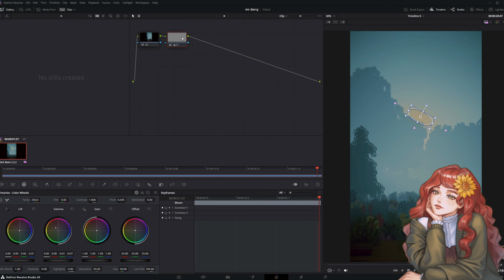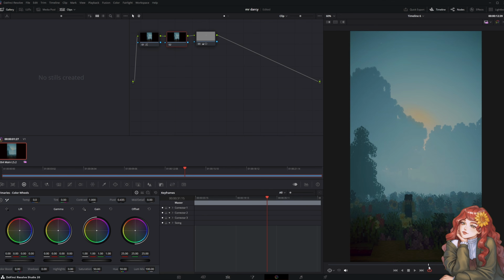And now one other thing I would like to do, just on top of what the program set the color grading for to match the shot to the film, I'm gonna add another serial node, and we have it to where we still have our little orange circle that's still on the top. So now I'm editing the middle. I would like to just see what it looks like with a slightly higher contrast. There we go. Let's see. Okay, yes, I think that looks closer to the film. It was just a little too washed out. Just to make the darks a little darker. Yeah, let's do it like that.